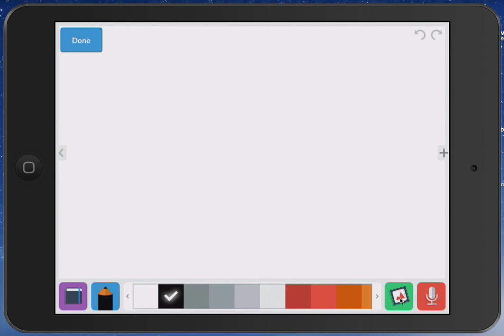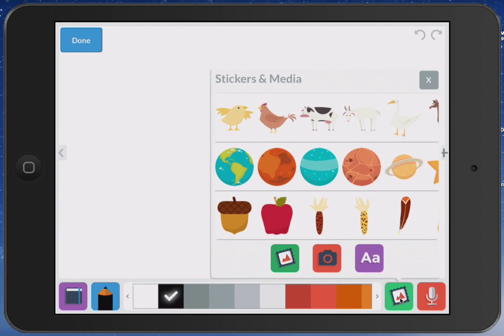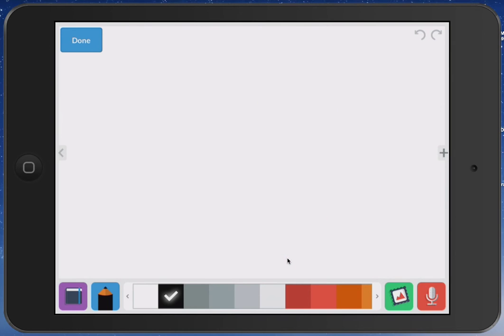So let's click on the icon that has the picture on it. And we have choices. We can look for a picture. We can use your camera. We can actually write text. So let's go and find a picture. Okay, so we simply click on this.